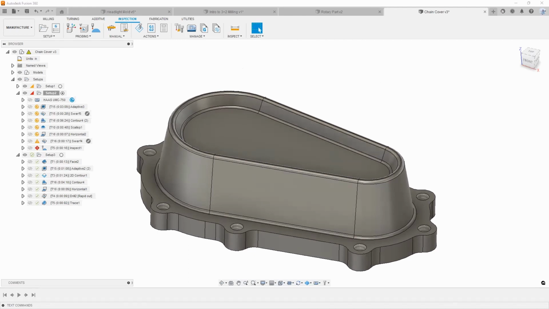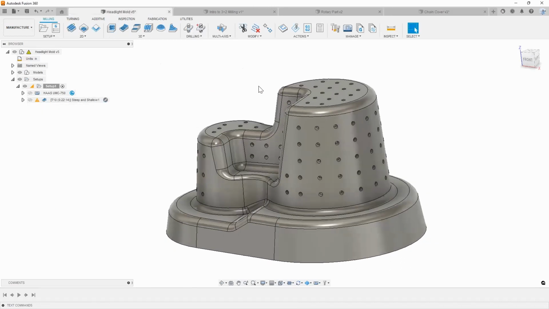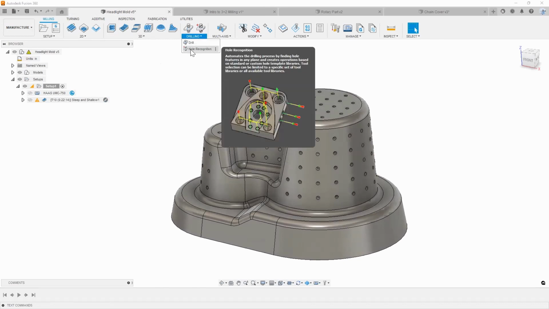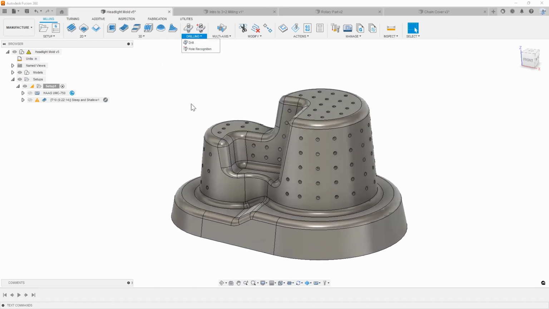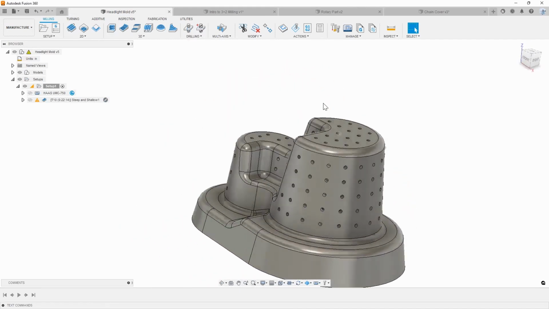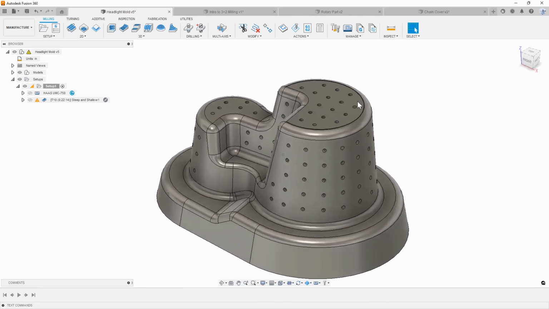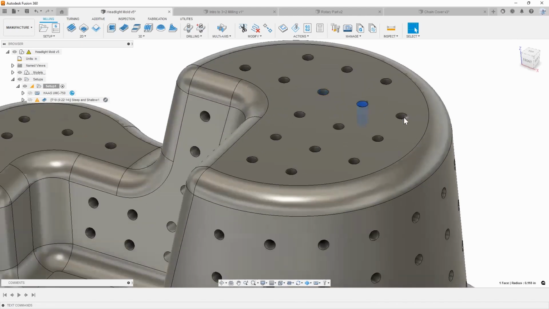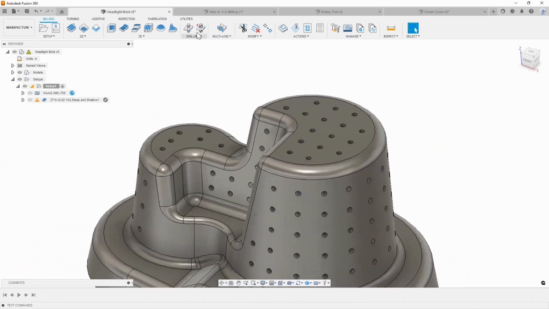Finally, what I'd also like to show you are some of the automation features available with the machining extension. In order to do this, I'm going to go back to my headlight mode here. Like I discussed earlier, if you have the machining extension, you have the hole recognition feature. As you can see, there are multiple different holes on here. To create a simple drilling operation, I can only do that on a single hole axis. If it's on the same axis, I can go ahead and do that.